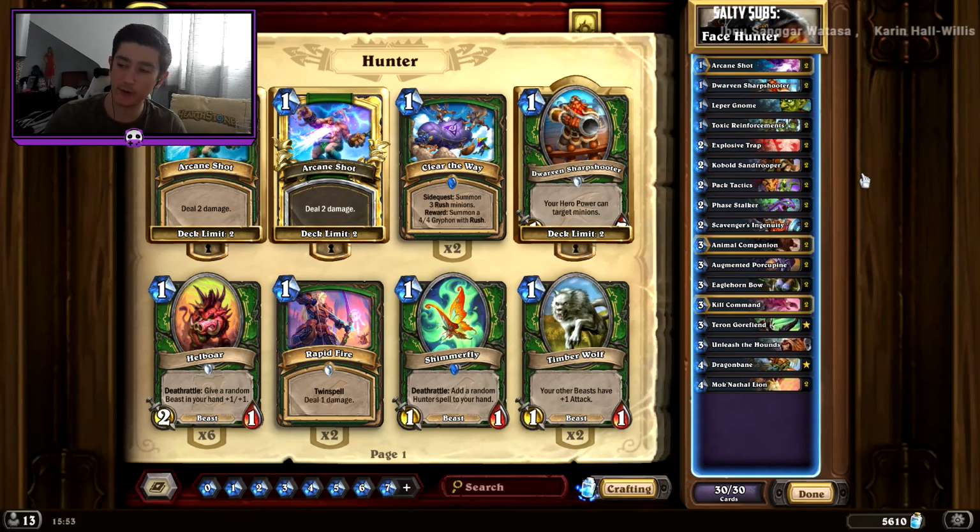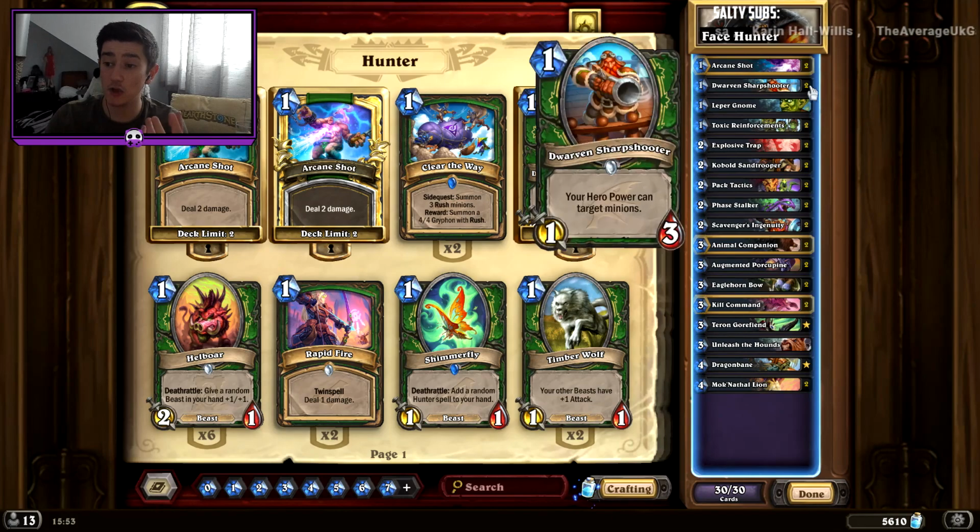Really, really simple, to be honest with you. You just want to keep the Dwarven Sharpshooters because they're insane. And obviously you can use your hero power to threaten. Say it's against a Demon Hunter, you threaten their silly 1 mana 2/2. That gets bigger. So Dwarven Sharpshooter is definitely a keep.